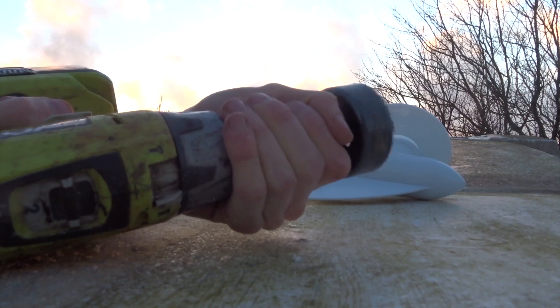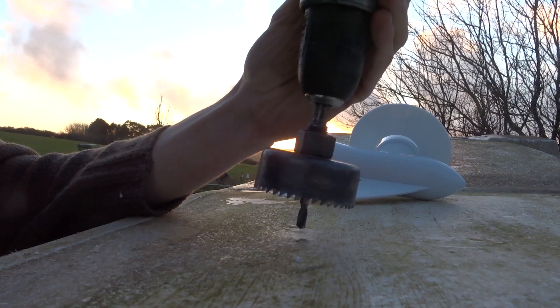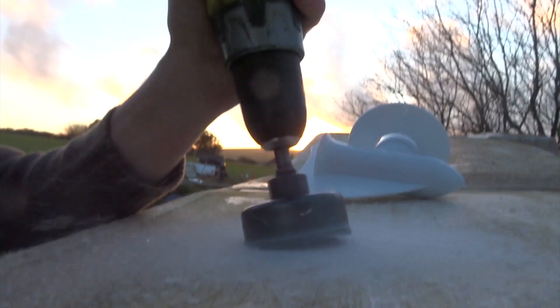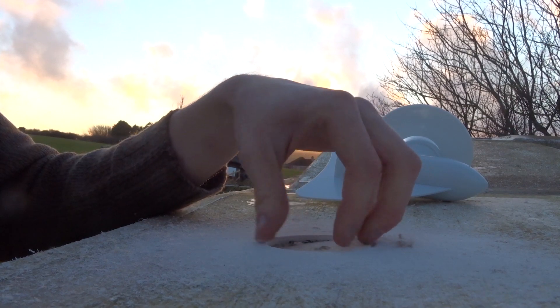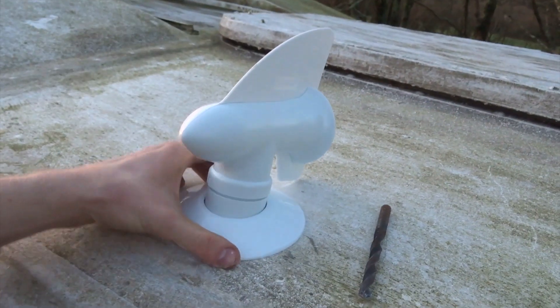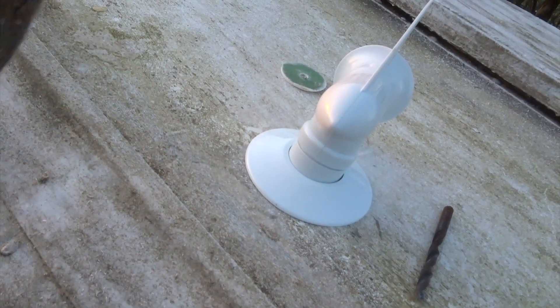So I'll get my holes sorted, tighten that up, make sure that's all nice and tight. This is a bit bigger than what I need but I'm hoping I have some decent filler. We have a set hole into the bathroom - look at that, perfect. I don't want to breathe any of this in - very dusty. So there is the beam - perfect. So what this does is just allow the toilet smell to come out, because there's a fan with the inner toilet. That allows the smell to come outside and we don't have to deal with it.